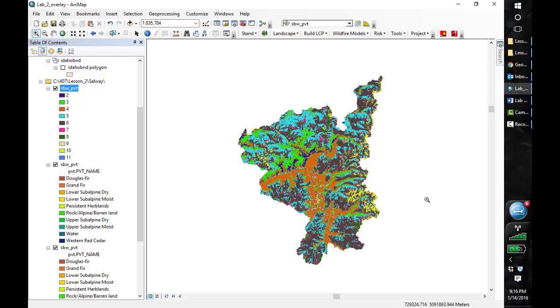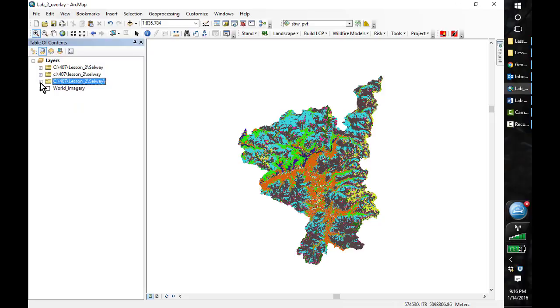The first question we'll answer is how many fires started in the Selway Bitterroot Wilderness in the time period between 1986 and 1992. We want to know what the fire occurrence rates are. The first thing I want to do is clean up my table of contents. I'm going to press the control button, and I'm going to press this minus key. It closes everything or minimizes everything.